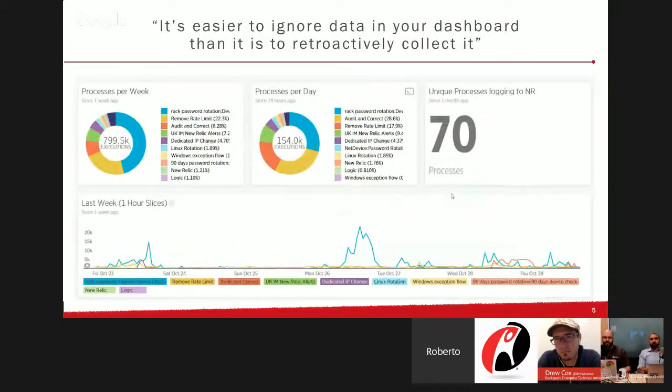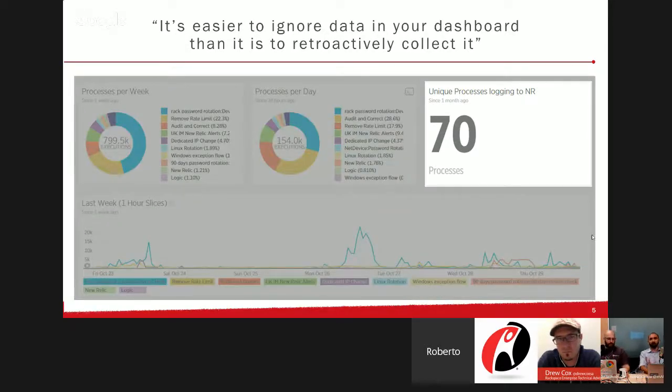Sure. So we started integrating with all of our processes last November, and today we're running about, let's see if I have it. Oh, perfect, I do have it highlighted here. So here you can see we have 70 unique processes that are logging, and they range anywhere from provisioning. When servers come online, we have all these automated processes that happen. Decommissioning, when they go offline, we have a lot of automated processes that happen. And everywhere in between. I mentioned password rotation. I'll mention a couple others that we're using it with, but essentially we have 70 unique processes that run.